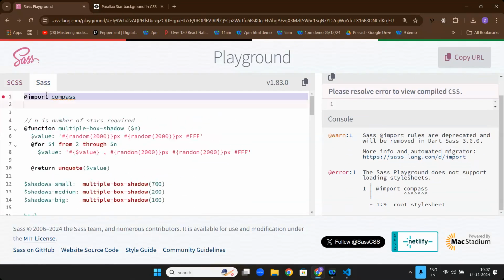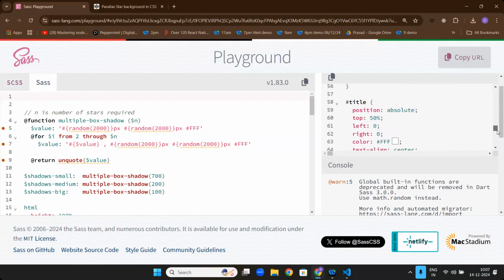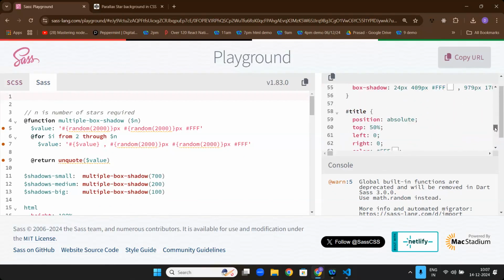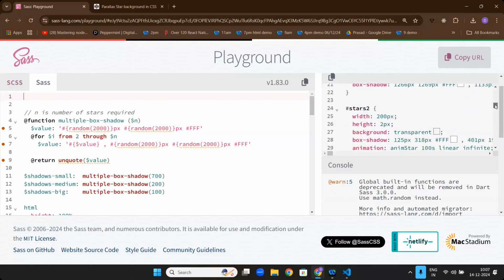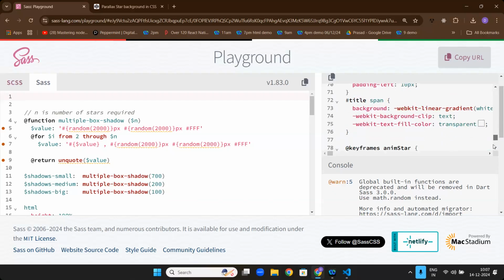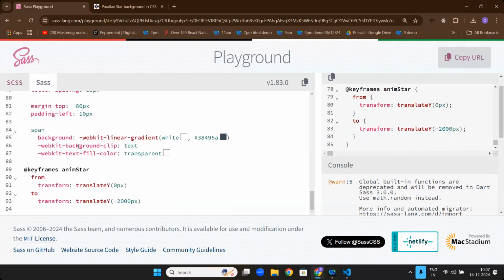You don't need to write any import compass. Automatically it will be there. Now this is my CSS. This is only CSS. It is simple, direct, straightforward. They put something for the title, they put something for the star, they put some star animations. Like this, they wrote it. Okay, and this is the logic.